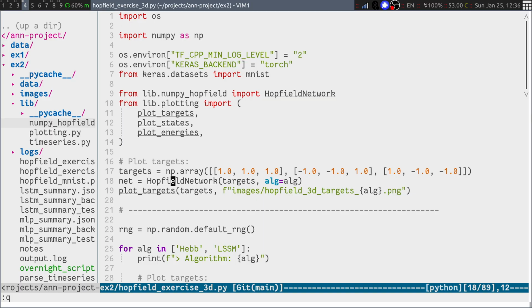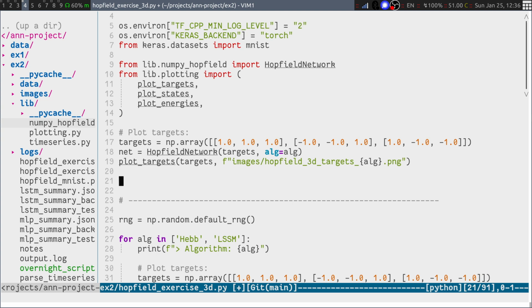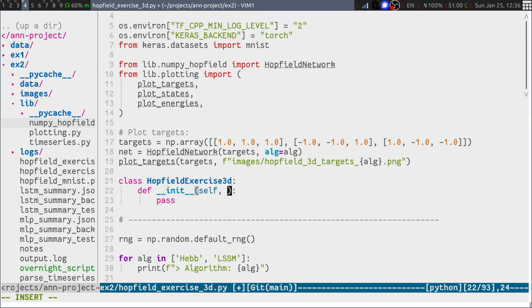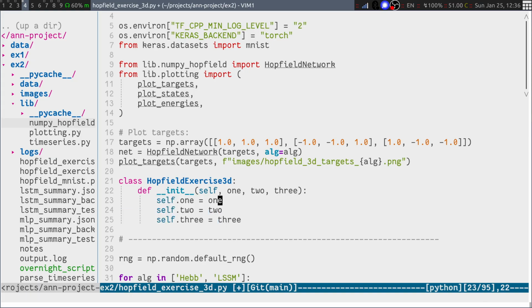This is the most important functionality that I consider from this plugin, but there's a couple of other tools here. For example, I can define a class here. If I'm typing in parameters to this class, to this constructor, I can execute the init command to automatically associate these input variables with properties.